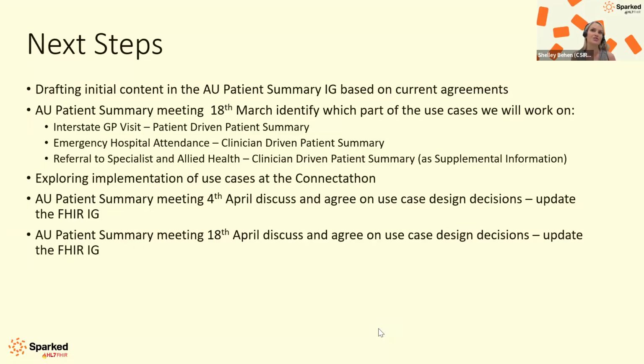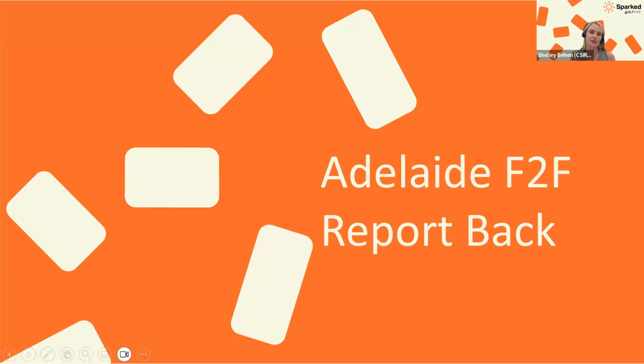And then once we make those initial decisions, we'll go away and start updating the FHIR IG again with the outcomes of those decisions. And then we're going to do that all over again at our next meeting on the 18th of April. So we'll come back to you with some more use case design decisions for you to have a look at, discuss and agree upon. And then that process will continue again with us taking those away and updating the FHIR IG again. So lots of things coming up for you to have your say on, and looking forward to doing that with you.